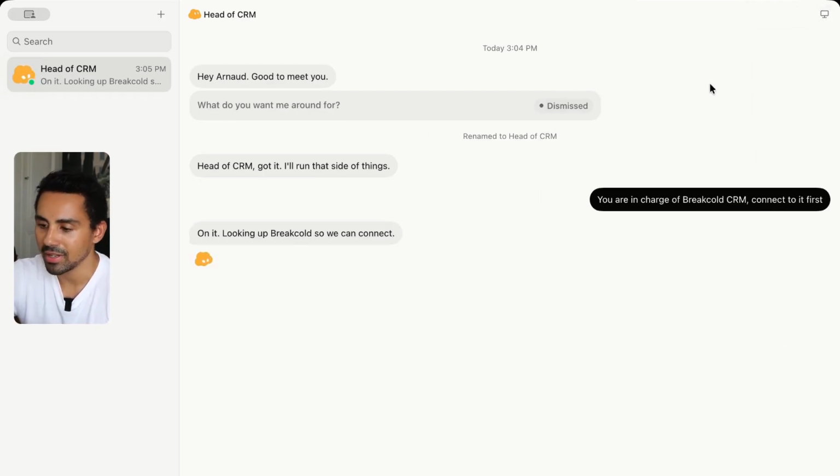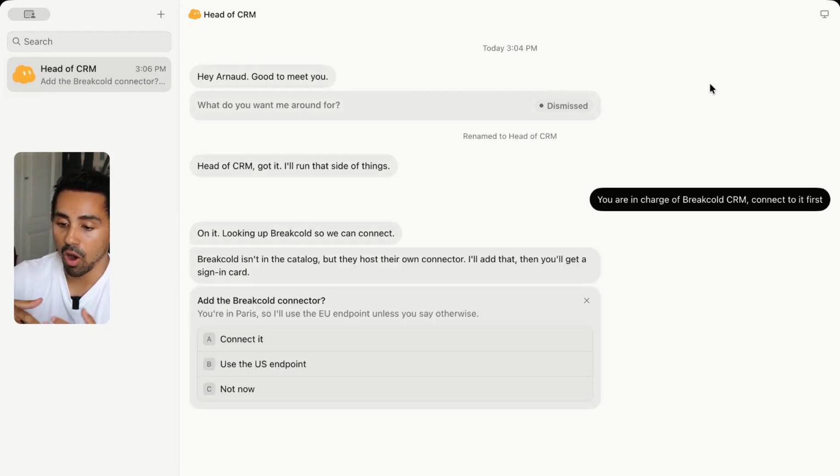All right, so we can see that I just say Breakcold, right? My app is listed in Cloud, it's listed in OpenAI, the ChatGPT marketplace, but it's not crazy famous, right? So let's see if it figured out how to connect to it even without me sending any links. That would be amazing. All right, so obviously we're not a GrokBot plugin, but it seems that it found Breakcold and how to connect to it, which is insane.